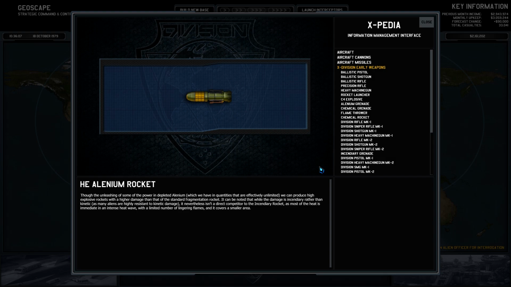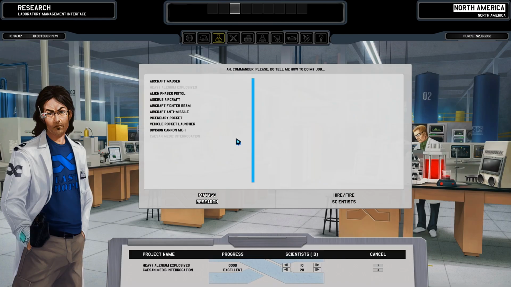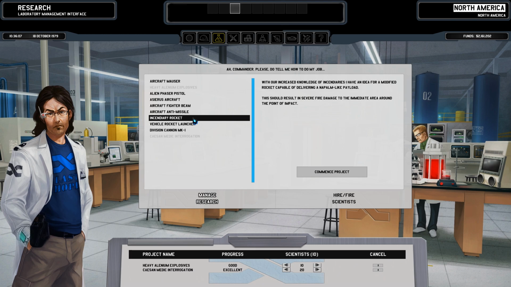It can be noted that while the damage is incendiary rather than kinetic, as many aliens are highly resistant to kinetic damage, it nevertheless isn't a direct competitor to the incendiary rocket, as most of the heat is immediately in an intense heat wave with a limited number of lingering flames, and it covers a smaller area. So high damage in a smaller area. Let's get the incendiary rocket.